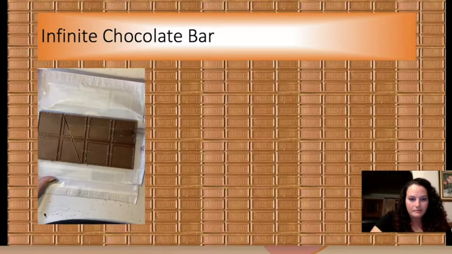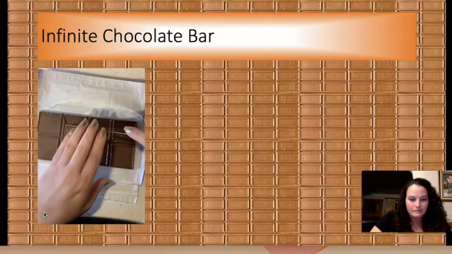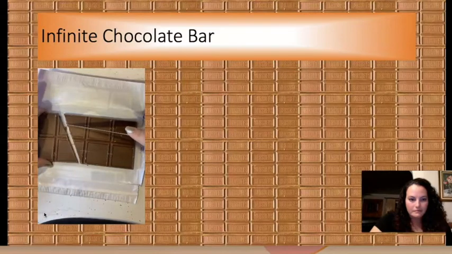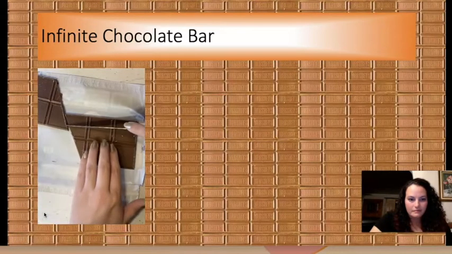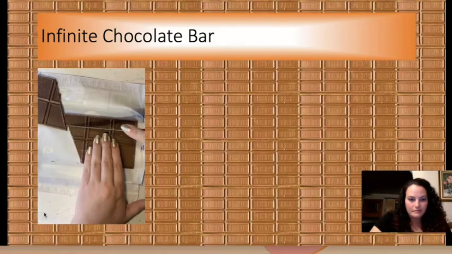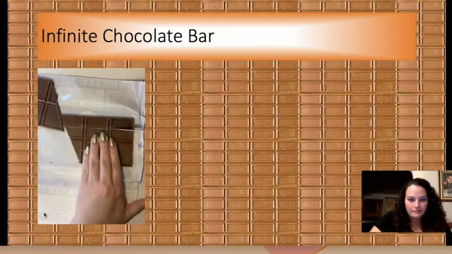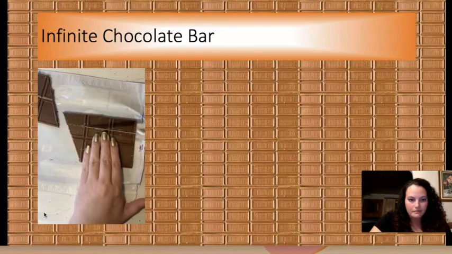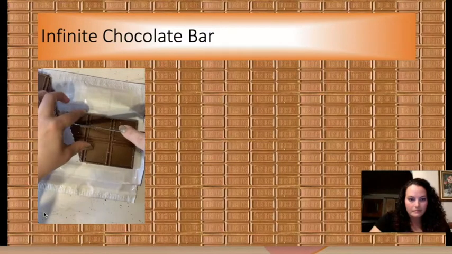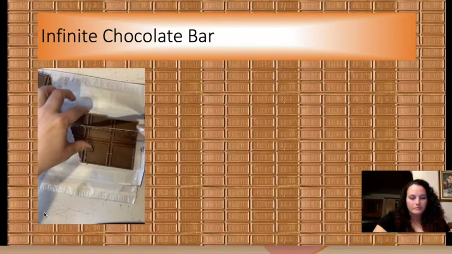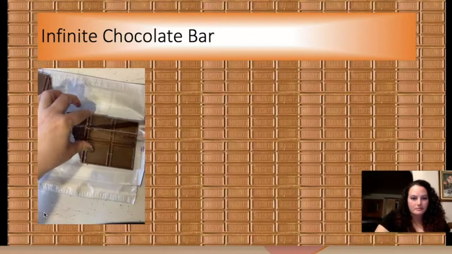along this line here, right underneath the first row of chocolate. Or if you're like me and you bought a cheaper or store brand chocolate bar, you might have had to make your own. And look, I already cut it there. That's okay though. Just going to be very easy in cutting the rest of it.